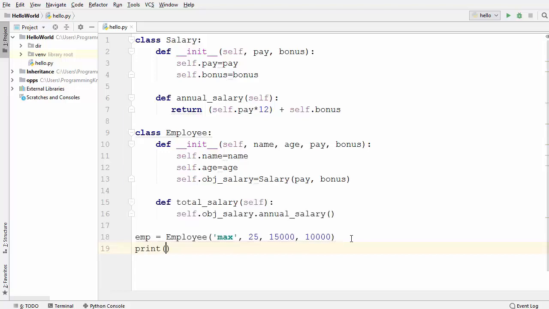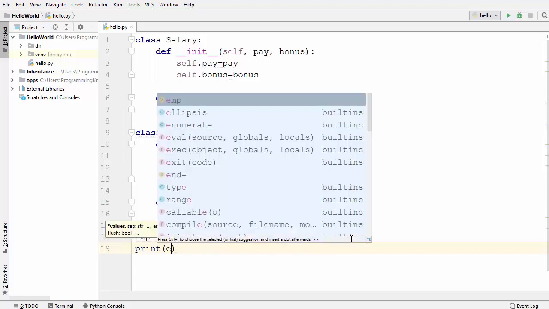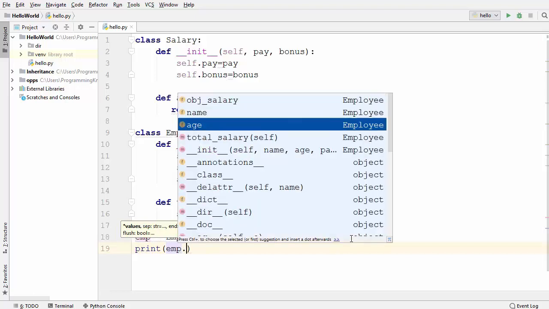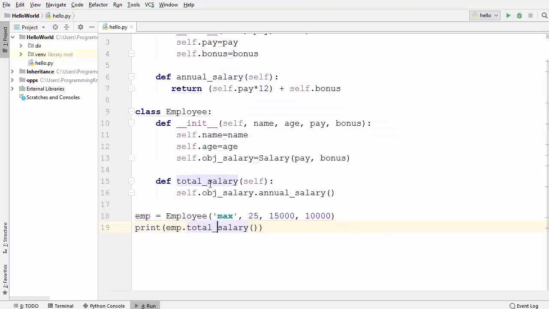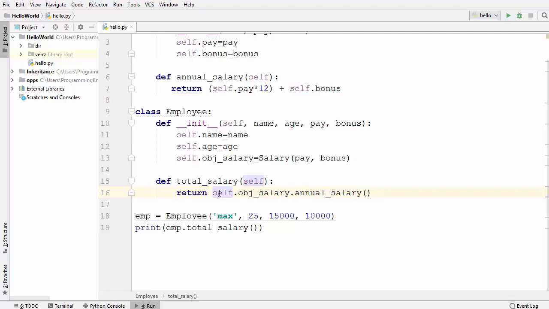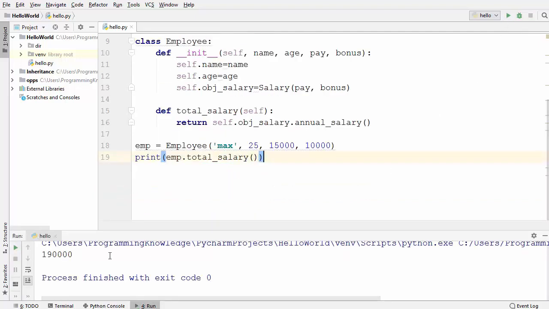So I can just write print and then emp object dot the total salary method. And you can see here this total salary is returning. Let me just use the return keyword also, because we are returning this annual salary from the salary class using this total salary method. So let's run the code once again and let's see what happens.